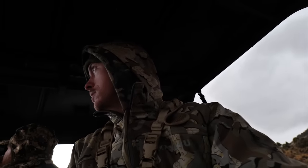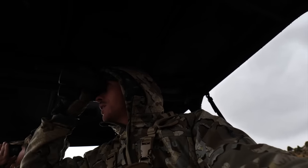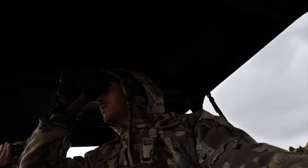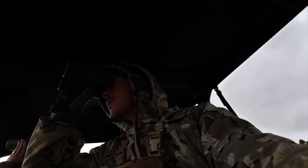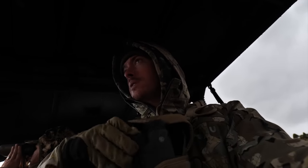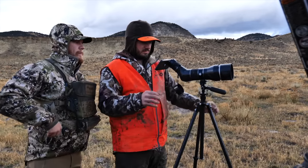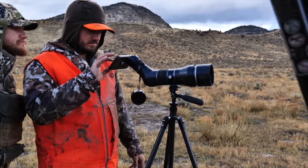Seeing a lot of like 130, 140 inch bucks. Looking for that old Roman nose big boy. You got a couple deer? Yeah, way up top. Oh, up top? Yeah. I got two does, and I'm looking back towards the Junie. They're definitely playing hard to get today. We're going to give them another look with the scope.